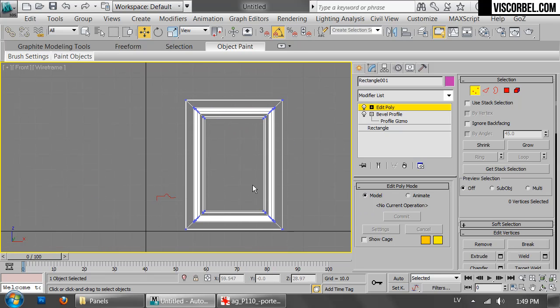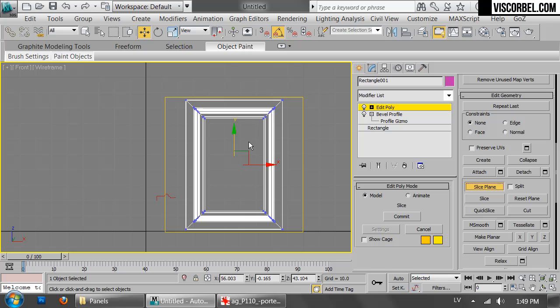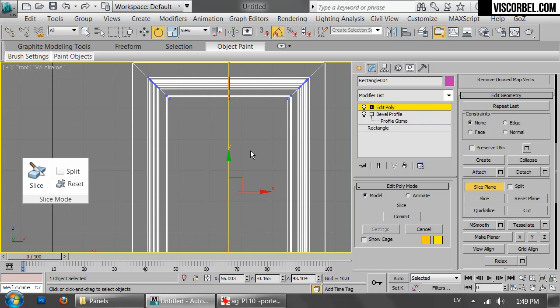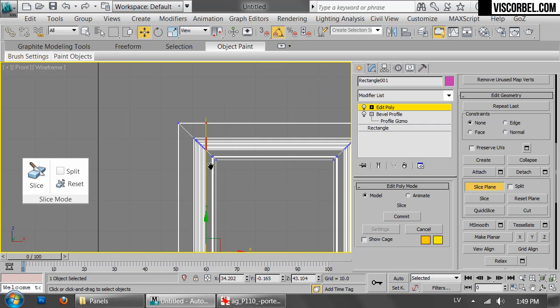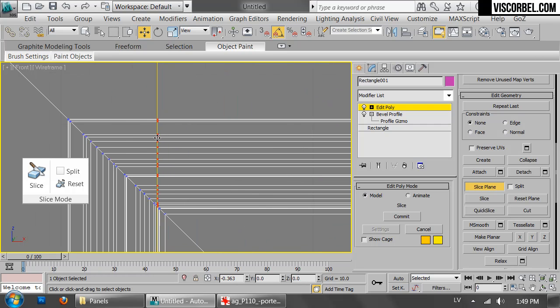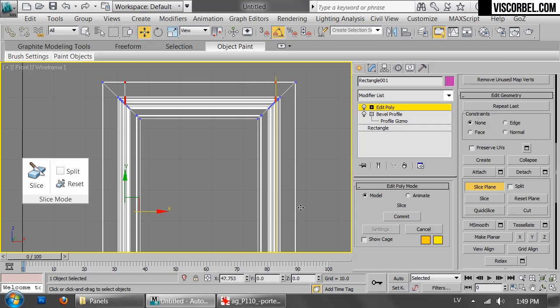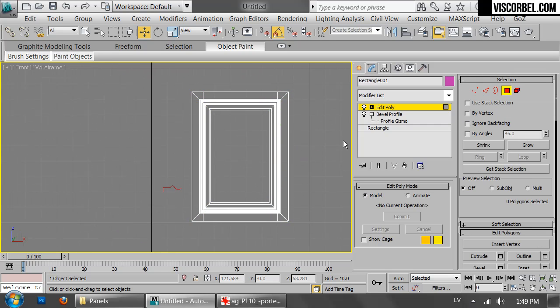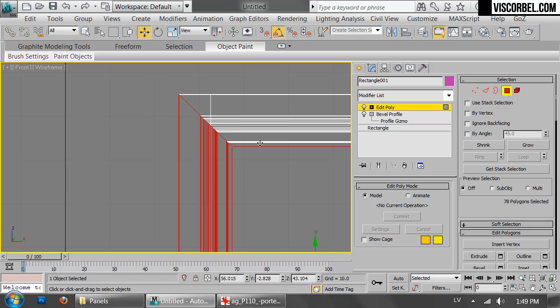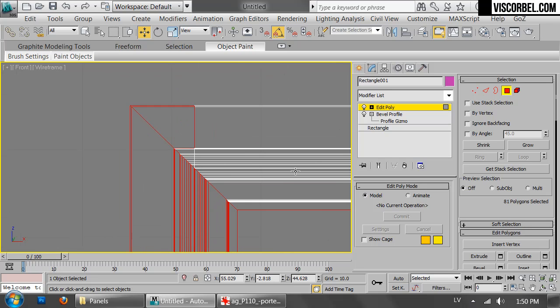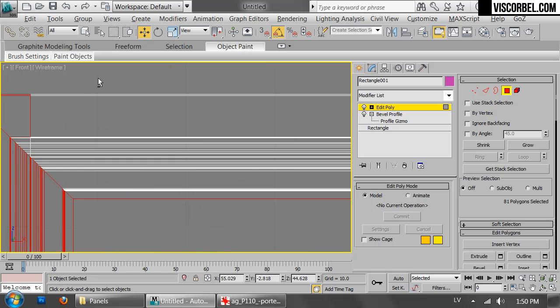So you would start by using slice plane. Maybe let's slice it here. Actually somewhere in the middle of the profile or the molding. Slice here. And slice here. And now it is quite difficult to accurately select just the things you want to map vertically.